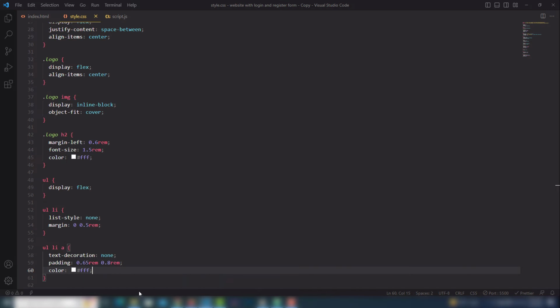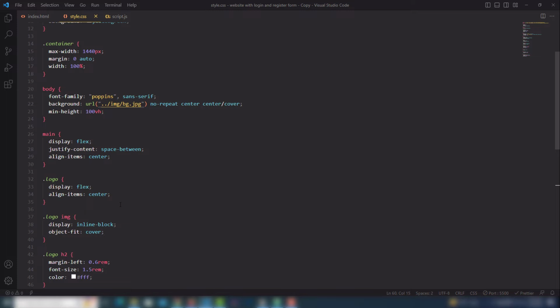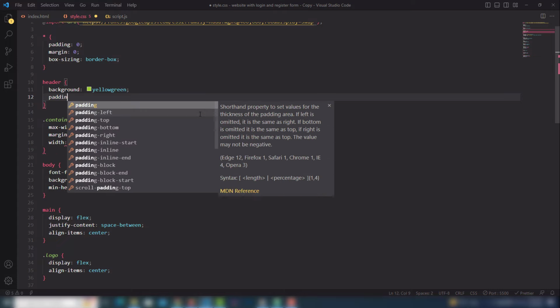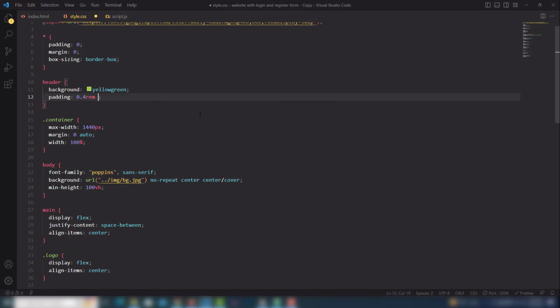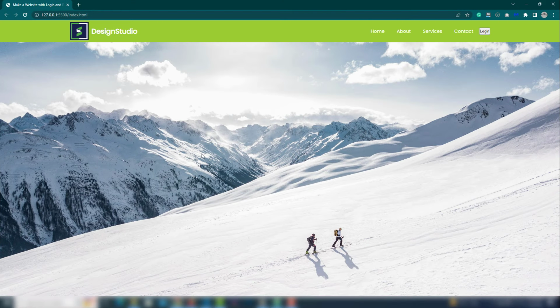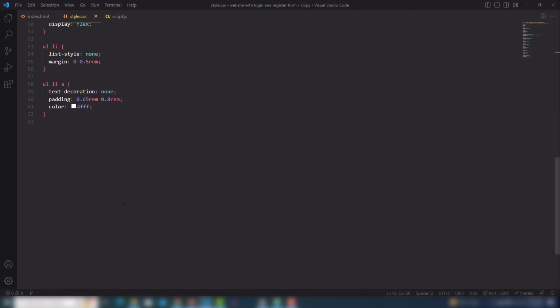Right, cool. So I need to go on top, and at the top I will add the padding to make a space. So top and bottom I'm going to use 0.4rem to make a space. Left and right 0rem. Have a space top and bottom right now. Cool.